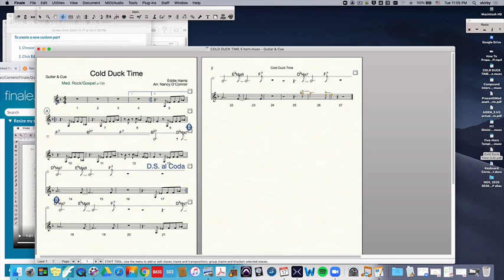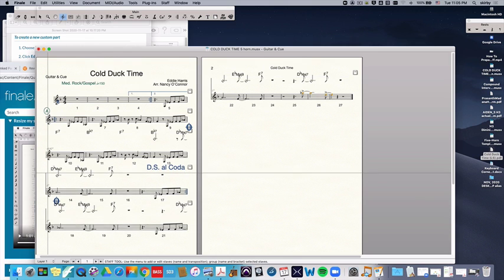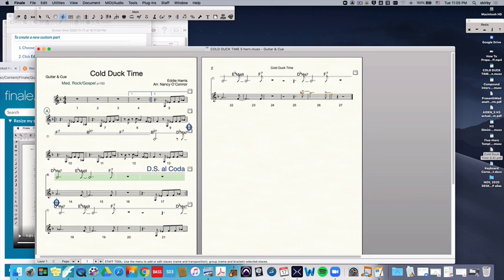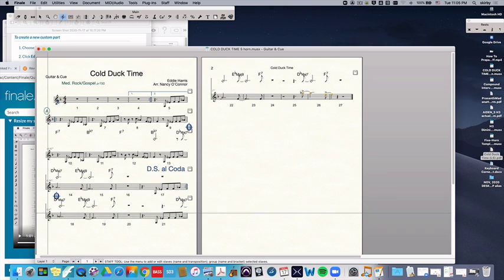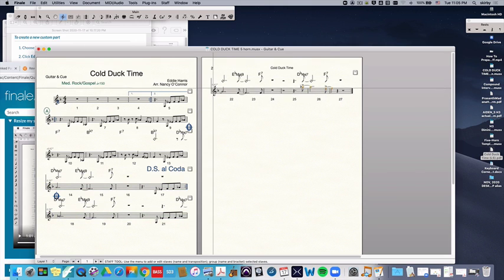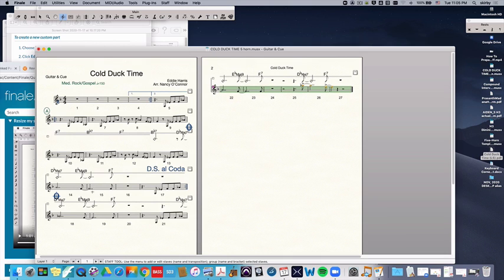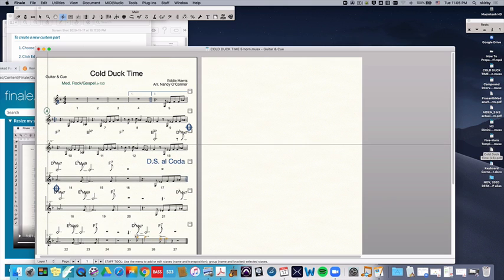Grab the staff tool, and if you do the upper staff, it will move everything, but if you do the lower staff, it will bring that lower staff closer to the upper staff. So we do some of that to get it closer to the kicks over time. And that's looking a little better, and this one probably should come up a bit. There we go.